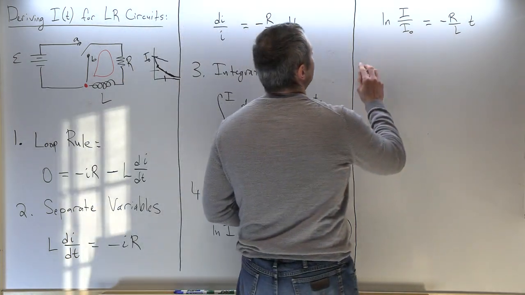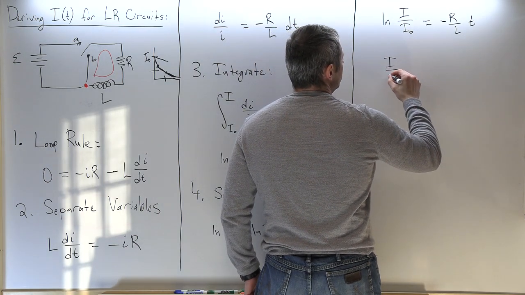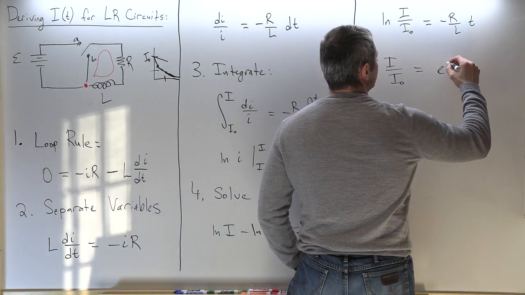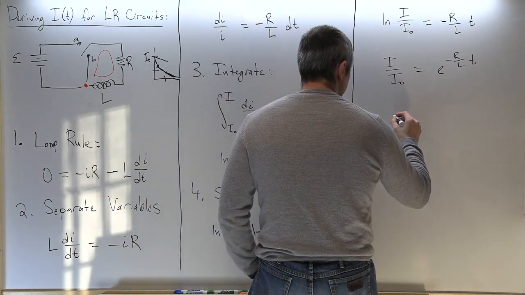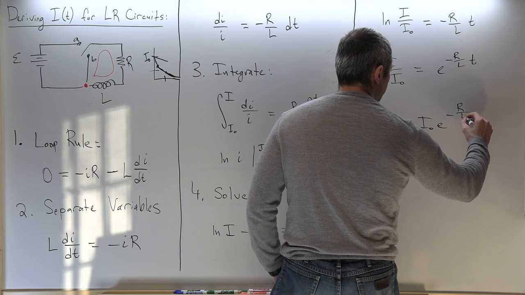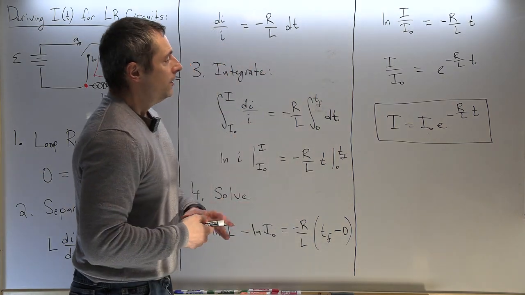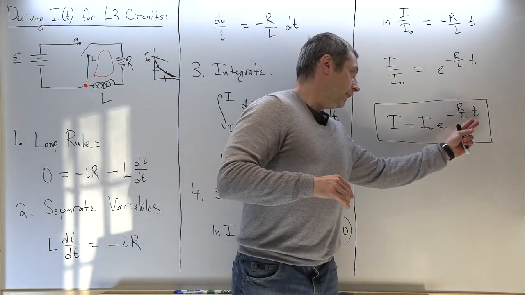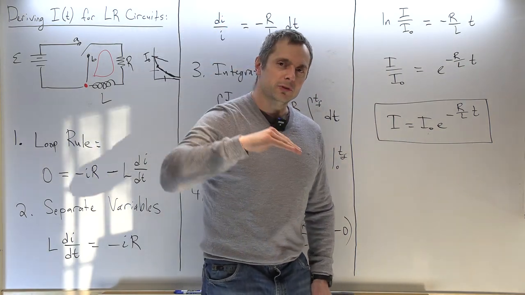We could do that by taking the exponential function and putting this inside of it, which just leaves us I over I0. And then we have to do that to the other side, both sides, so that leaves e to the minus R over L times t. Just move the I0 to the other side, and we have our final expression. Okay. So again, if you plotted this on a calculator, or maybe you just know from math, it starts at I0. When you plug in time 0, the e to the 0 is 1. So we have I0, and then it drops gradually.